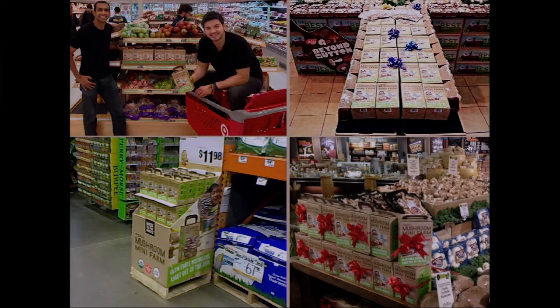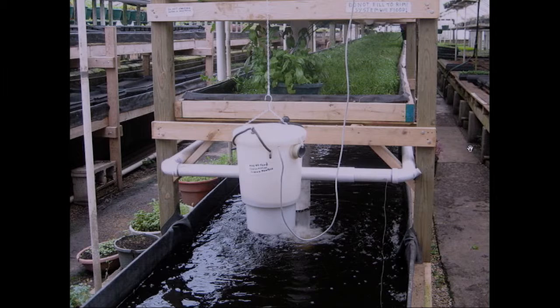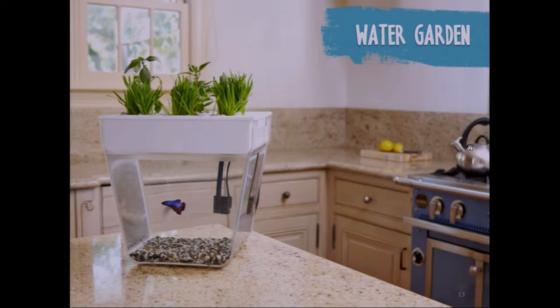Along the way, we visited a big aquaponics farm and said, can we take that same lens of design and sustainability and bring that to aquaponics? We took a large industrial aquaponics farm and shrunk it down via a Kickstarter campaign to the first home aquaponics kit, which is our second product, the Water Garden, a 3-gallon self-cleaning fish tank that grows food. We launched this with Whole Foods, Petco, and Nordstrom, and it's been so much fun. With these 2 products, we learned about the power of connecting families back to their food by letting them grow it themselves.